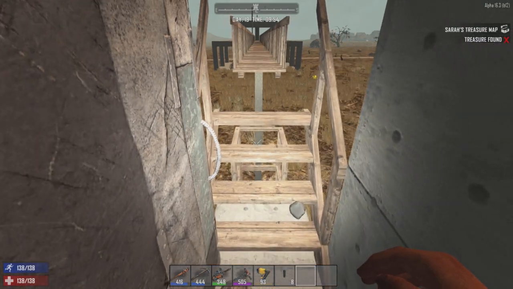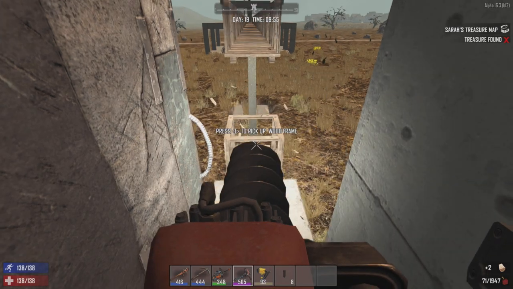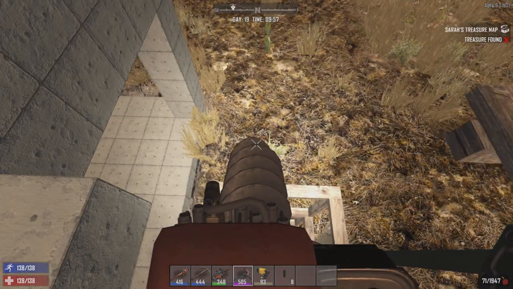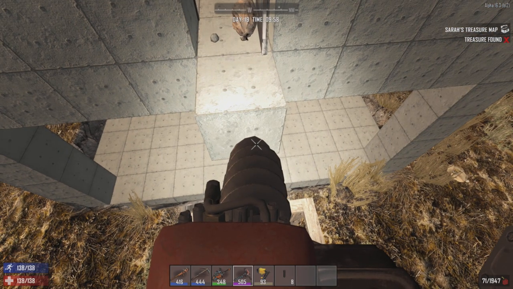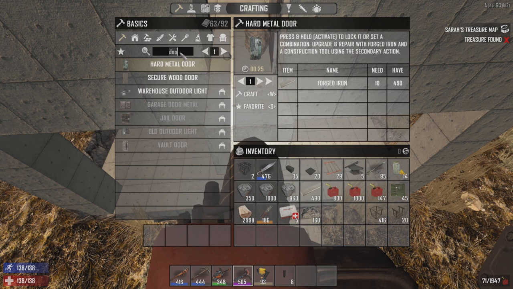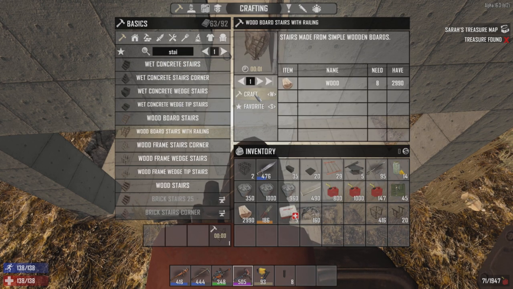Can't get up there. Okay, well, that's what I wanted to test. That's why I wanted to put the door on instead of just installing it and upgrading it. I wanted to make sure it was going to work out right for us. So what we'll have to do is stairs with railing.